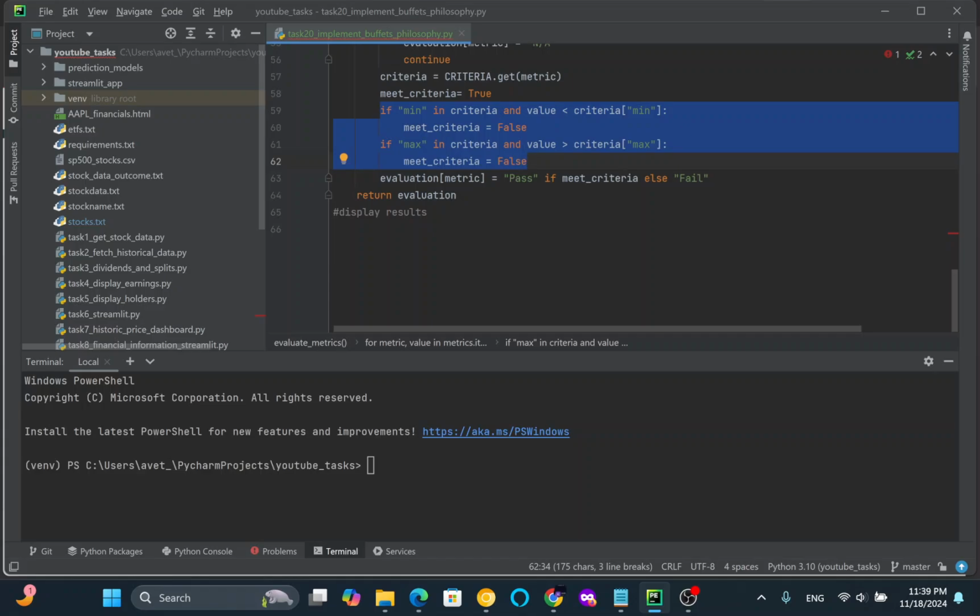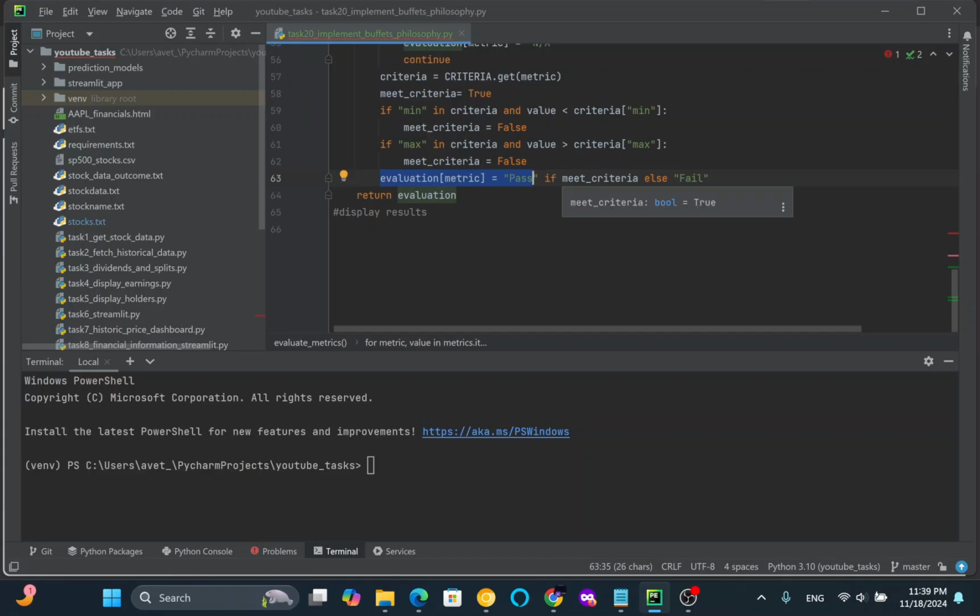And lastly, if it is still true, then the evaluation metric for which it is true gets the record pass, and if it's false, it will get fail. And at the end of this method, we are returning our evaluation dictionary.